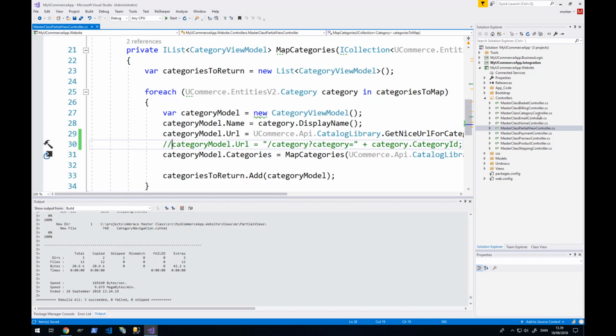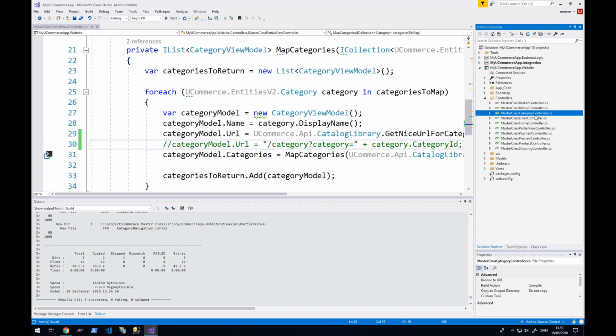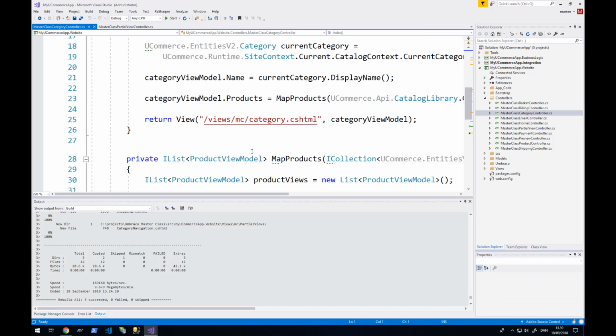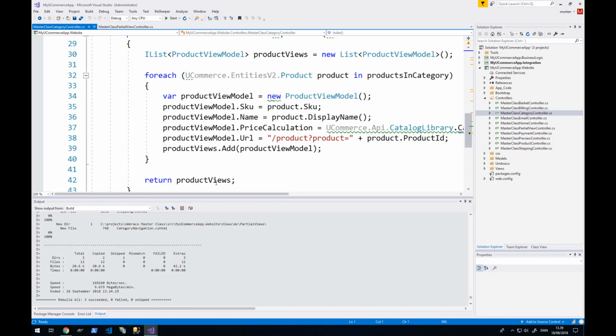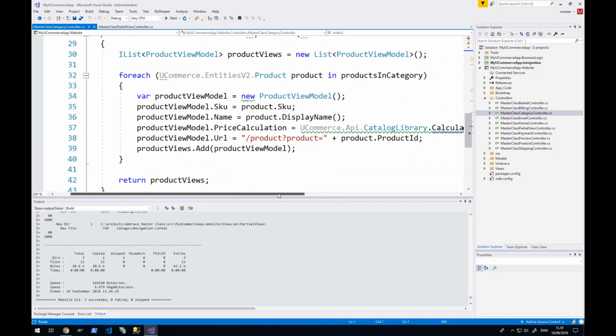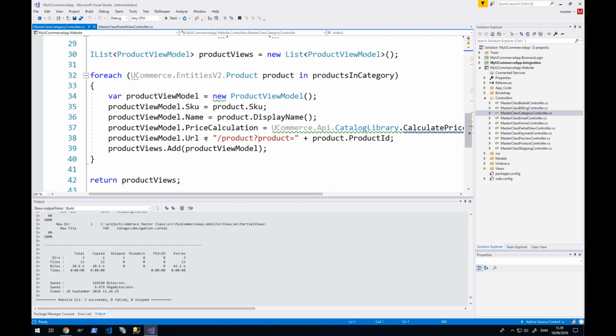The same thing goes for my category controller where I display the individual products. Again, on line 38, I navigate to a hard-coded URL.